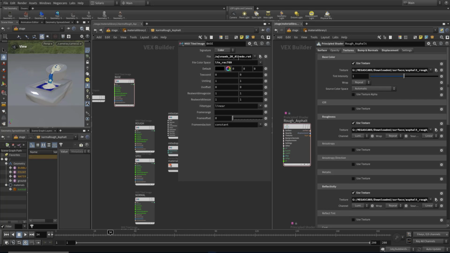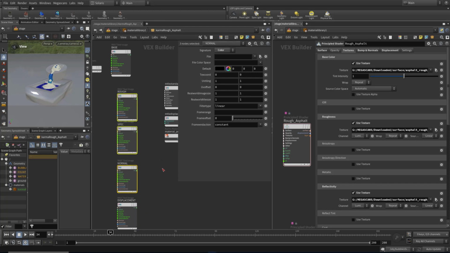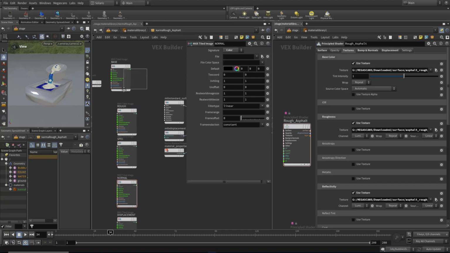So that's the right kind of encoding for that. In fact, let's set the roughness. That only really matters for a color image. For black and white images, that doesn't really matter at all. And certainly you don't want any color management for your normal map or your displacements. So really only for the color images are you concerned about the correct color space.